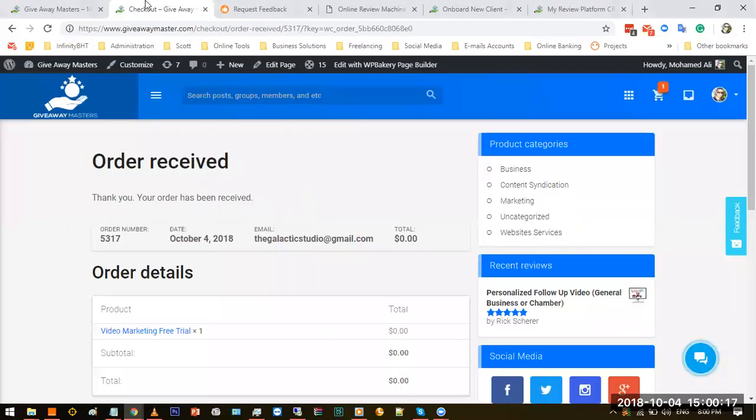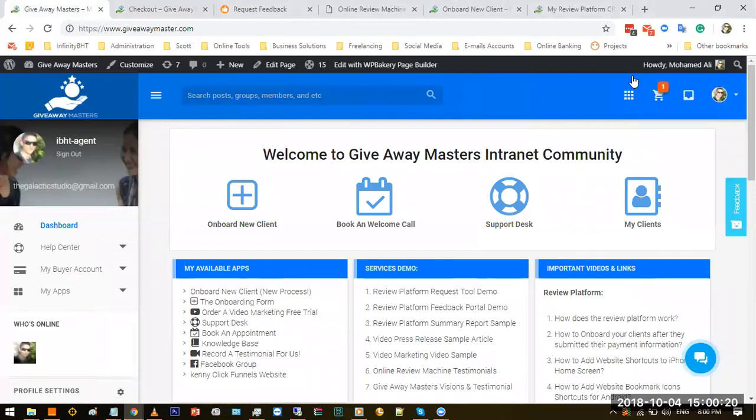Can you go back to the new welcome page on the Giveaway Masters? This one here? Yeah, now, you may have a bad link on My Clients. I think it points to refunds. The last one on the right, up top. I just noticed this. And I think the first and second one also point to the same. Oh yeah, the first and the second. They're actually in the same. Okay, but My Clients automatically goes to refunds.